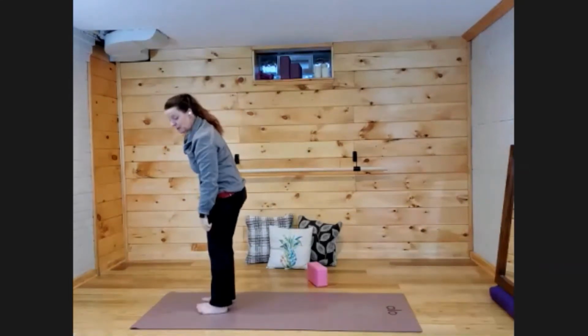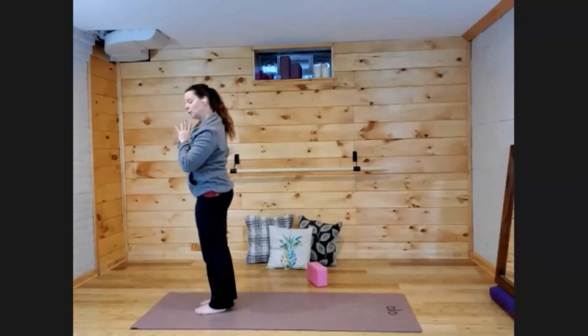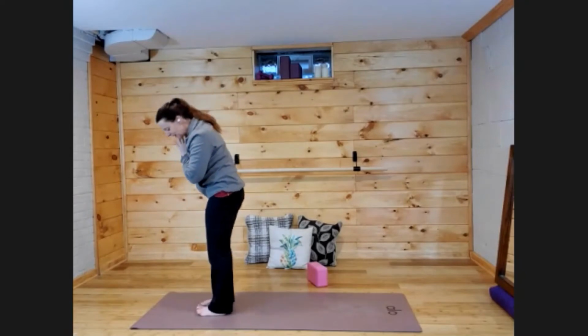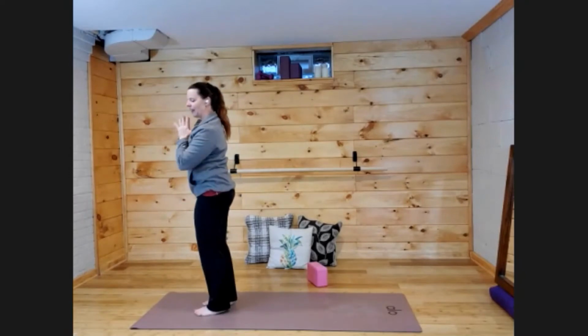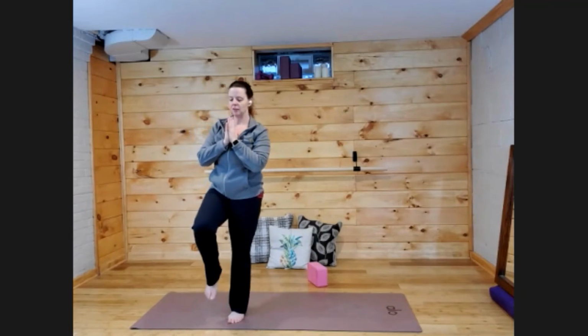So we're gonna get a little bit of balance with a little bit of hip mobility at the same time. So if you have a wall handy or something to hold on to, you might want to. If you wanna practice your balance, we're gonna stand on one leg here. So just lifting the right foot off the mat into tabletop.